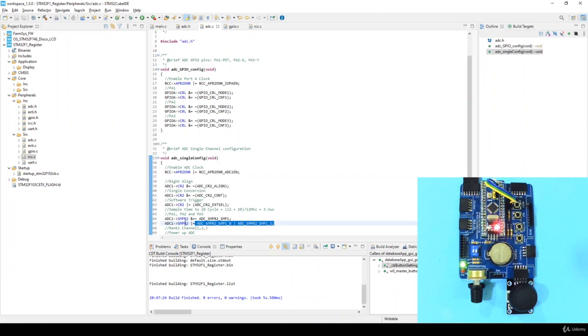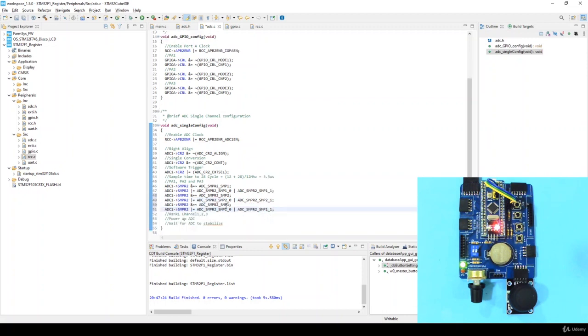Okay, and we need to do the same thing for BA2. So that would be 2, 2, and 2 in here. We do the same for BA3. I know this is only single channel, so we'll be using only one of the channels, but I will select either channel 1, 2, or 3. If I set them up all together, then I'm on the safe side.